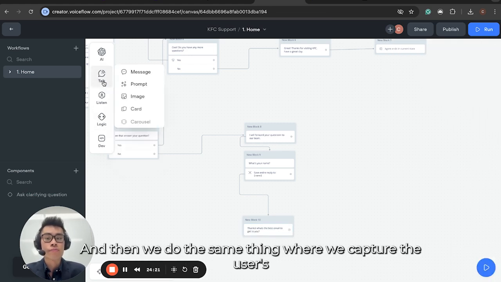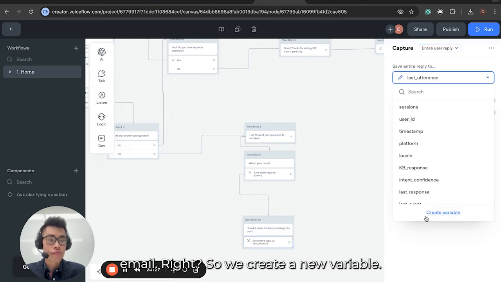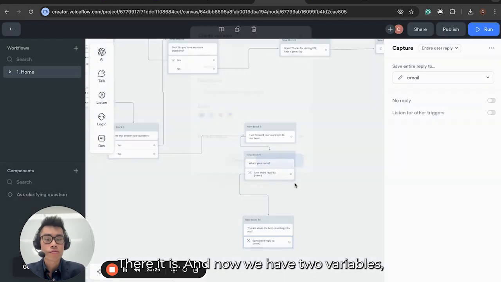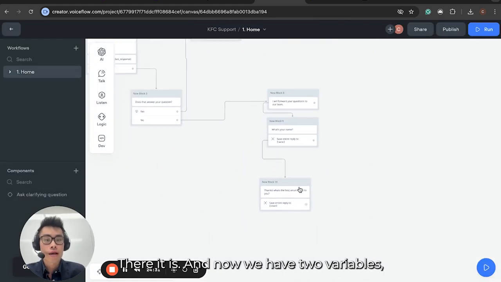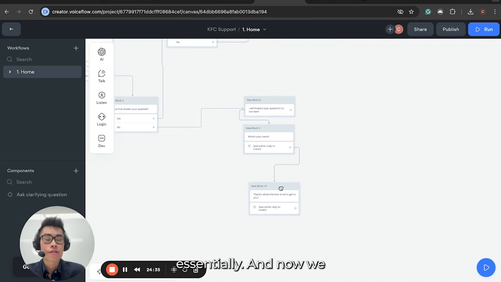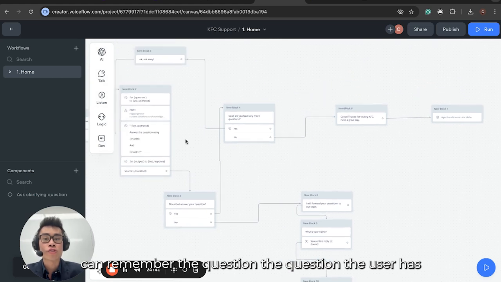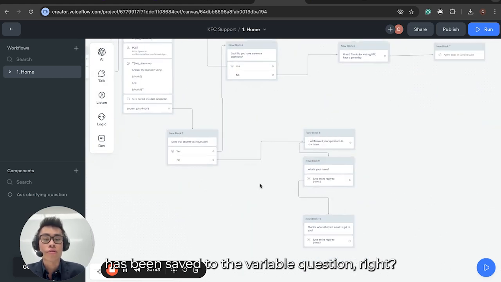And then we do the same thing where we capture the user's email, so we create a new variable called email. Now we have two variables essentially. And we can remember the question the user has is saved to the variable question.